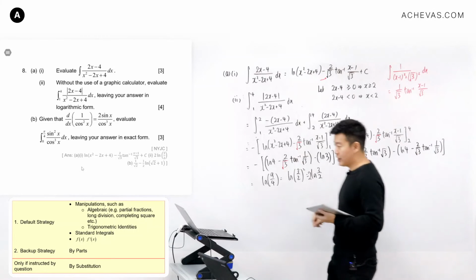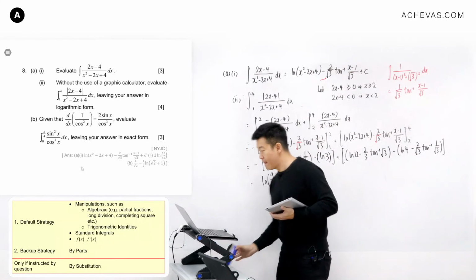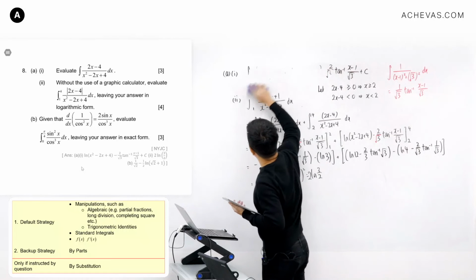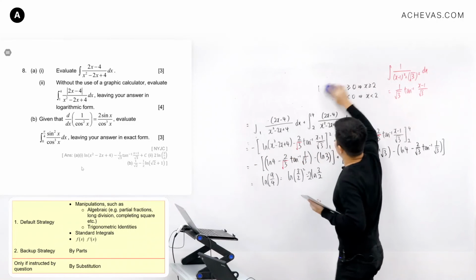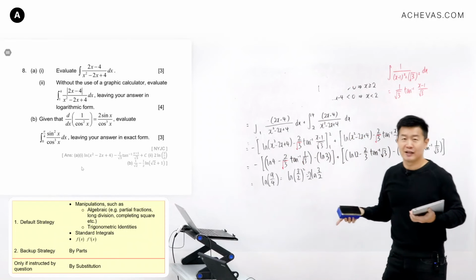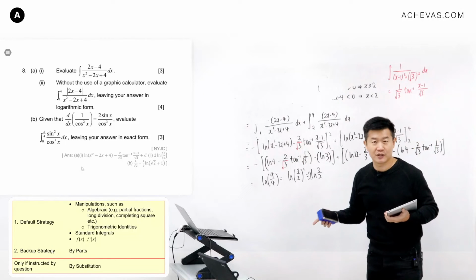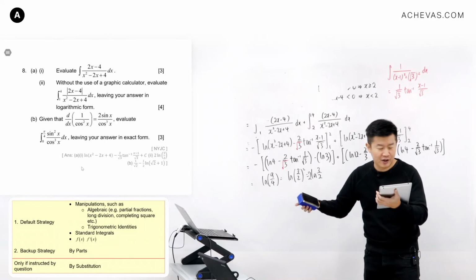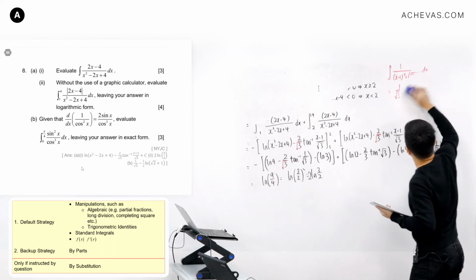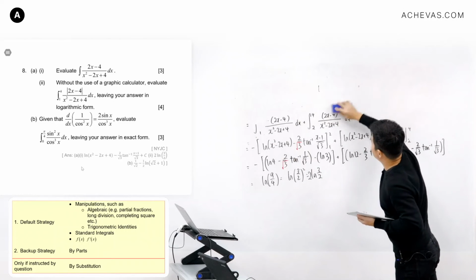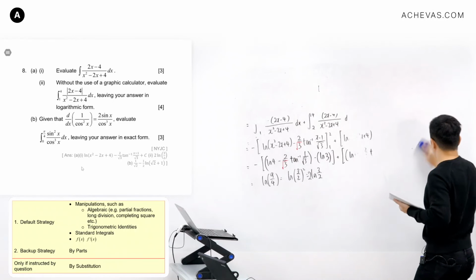Next, let's try B. B, we are supposed to differentiate first. Then after that, we are going to integrate. And let's see whether we are actually going to be looking at an integration by parts question. Because according to what we have experienced so far, when we have a question like this, usually it ends up with a by parts. So let's see whether this question is setting up a by parts scenario for us.